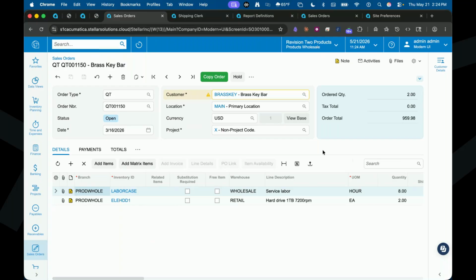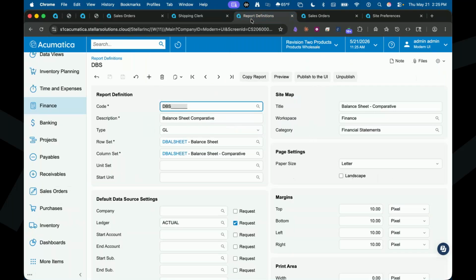One thing that I came across that I haven't seen get a ton of attention at all is the enhancements that have been made to financial reporting also. There's a lot of different areas throughout the system, whether it be the financial reporting like I'm going to show now, or things within the generic inquiries or import scenarios, right? There's a lot of different areas where the UI previously would get, shall I call it, complicated and potentially be a little bit difficult to navigate with classic UI. Some of those areas in modern UI are just even that much better.